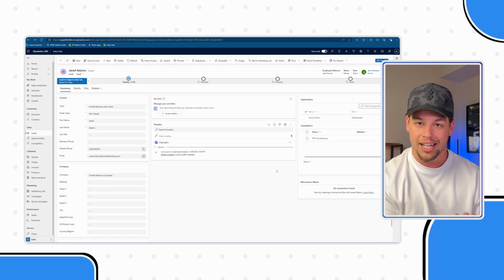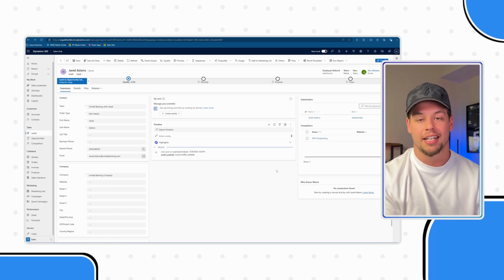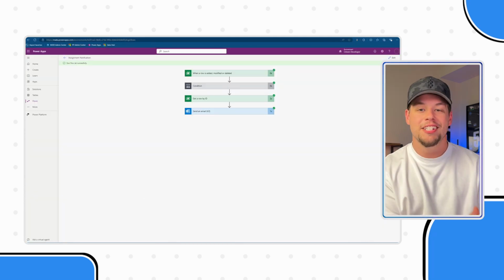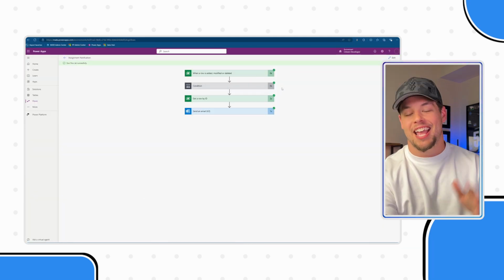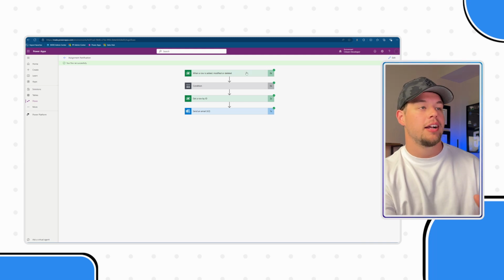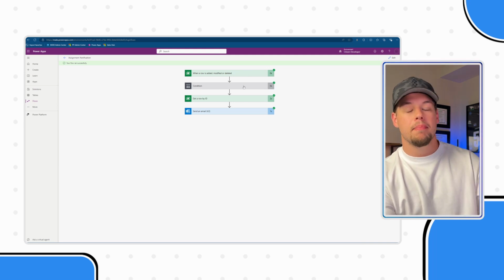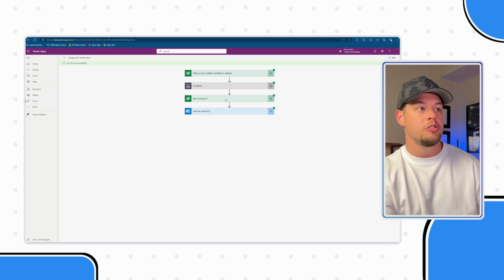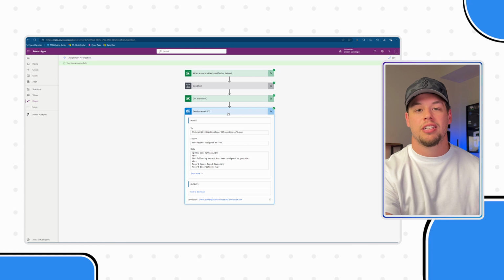If I go ahead and hit this assign button, this is going to trigger off our flow that I have testing right now. If I give it just a couple of seconds here, we can switch over to our flow and see it now working. Here is our flow run, and you can see, thankfully, we have all green check boxes. It triggered our flow, it met the conditions, it went and found the first name in the email of the new owning user and sent that person an email.